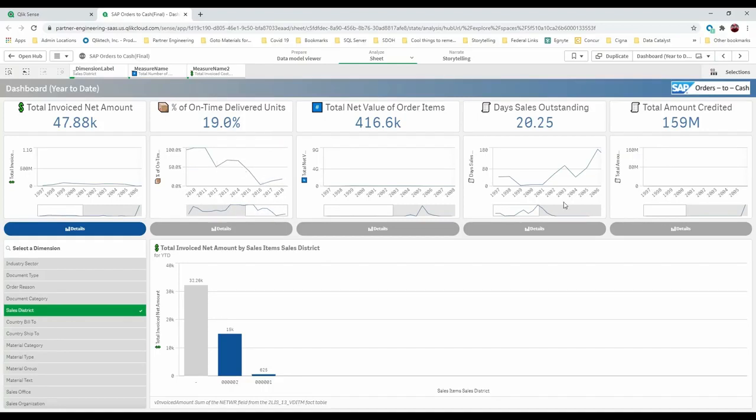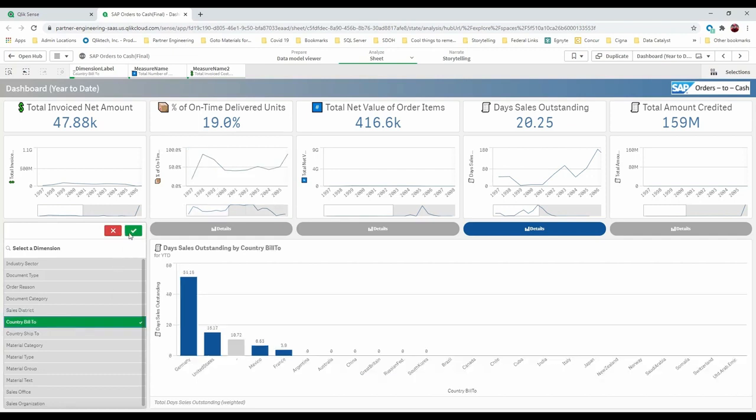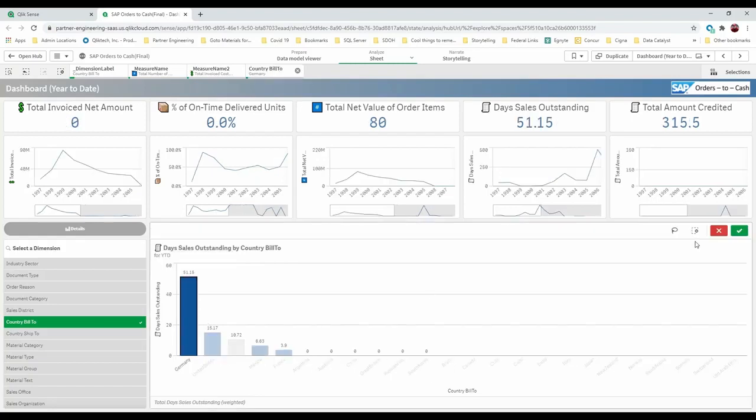That is something that we need to do, but as the revenue cycle director, I am really particularly nervous about the fact that our days sales outstanding is creeping so high year over year, and I might want to dig in and analyze that. So I would want to go ahead and click on this details button so that I can see days sales outstanding by this dimension. Instead of looking at it by sales district, maybe I'm going to focus at a larger global level by country. And I can see that Germany is the country where I have customers that have the longest sales outstanding, and I might want to drill into that.